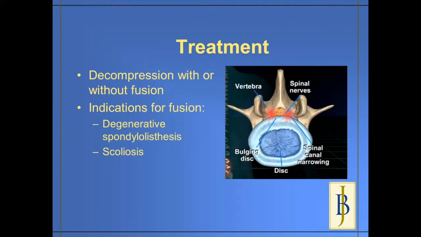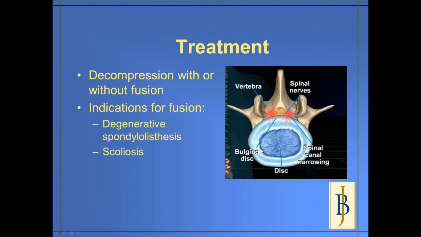When those don't work, we discuss surgical treatment. Surgical treatment is decompression with or without a fusion. The main treatment for spinal stenosis is removing the pressure on the nerve, so you take the bone off that's pressing on the nerve. However, if they have spondylolisthesis, meaning the slippage, when you take this bone off, sometimes the slip can get worse. So in that case, you have to decompress them and you have to fuse them.